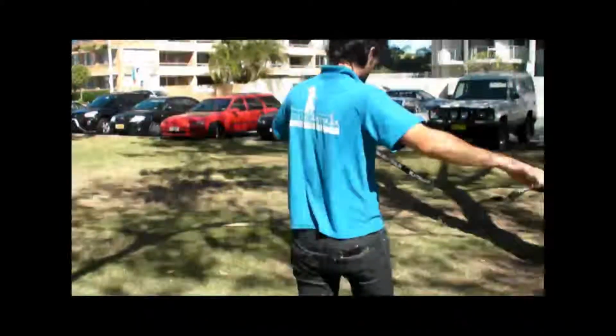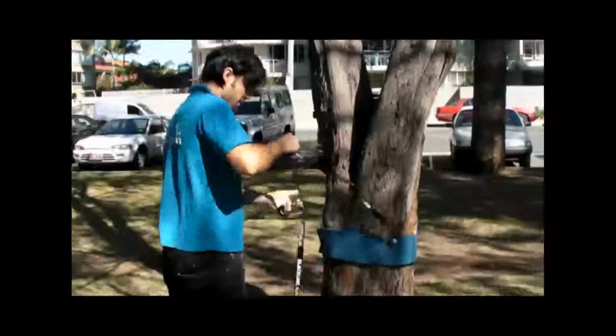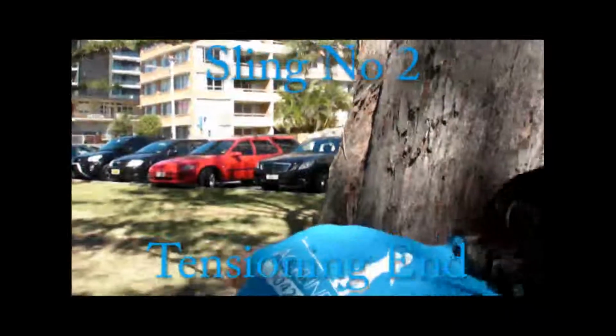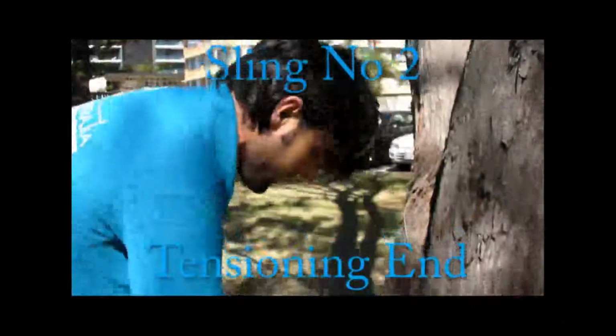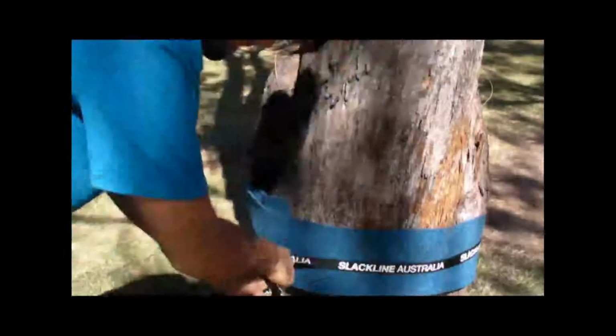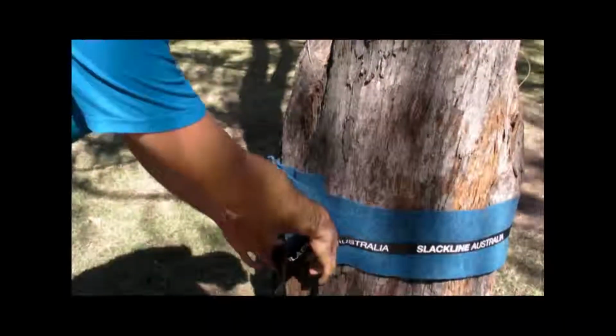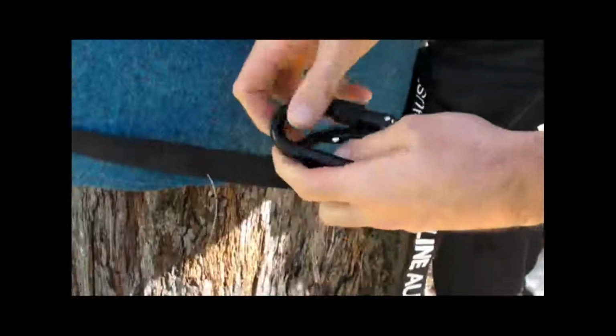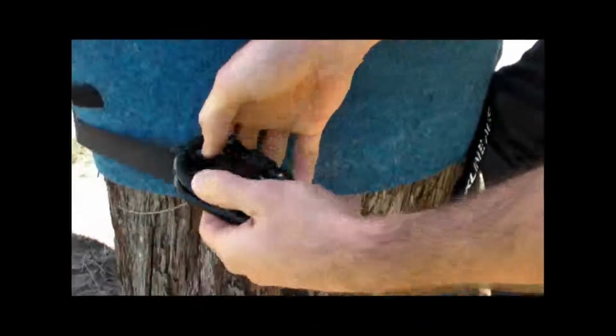Okay, we'll grab our other sling. Exactly the same at this end. Feed it around, making sure that it's over the tree protectors. And so once again, at that point there, this time what you do is instead of clove hitching 1 carabiner in, you clove hitch 2 carabiners in. It's exactly the same process.